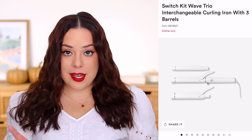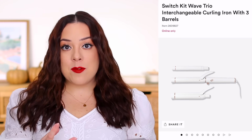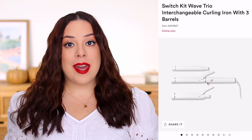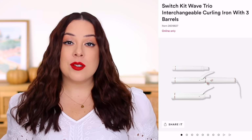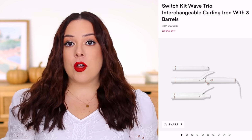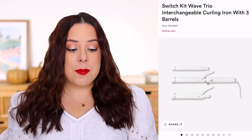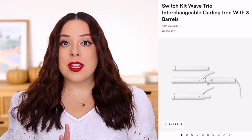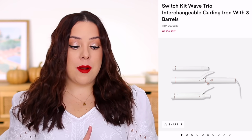Out of all of these tools, the one that I have that I love the most is the T3 interchangeable curling iron. I use that almost every single day. Lately, I've been using a waver that I got in my FabFitFun box, but typically I do curl my hair more than I straighten it or leave it natural. What's nice about the T3 set is you get 3 different sized barrels. So when my hair's a little longer, I'll use the bigger barrel. When it's a little bit shorter, I'll use a smaller barrel. And it's pretty pricey, but because you do get the different sized barrels, I feel like it's worth it. And if you can get 30% off, that's amazing. So I do love that product. I think it's really good.